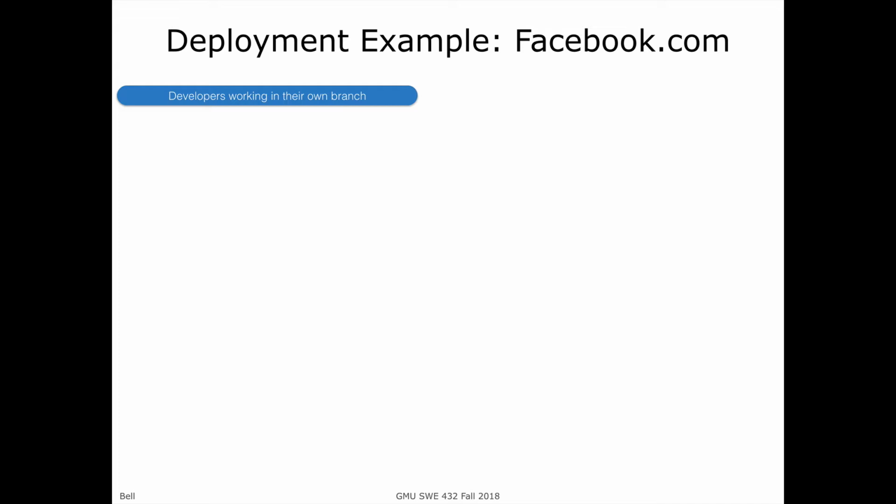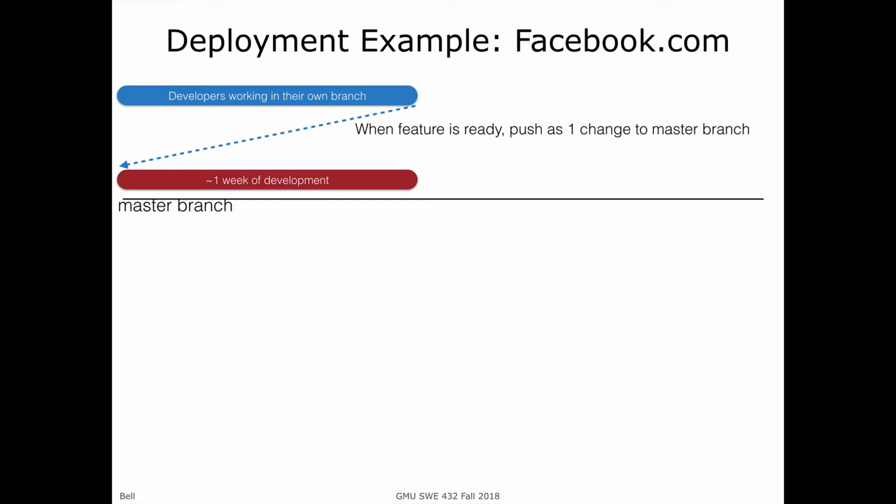And when a feature is ready, the developer says, I'm ready for this feature to start moving into this pipeline and start getting towards being released. They take all of those changes, squash them into a single commit, and push that change into Facebook's master branch. This is the one that all of the developers are pushing their code into. That's going to be doing this integration.